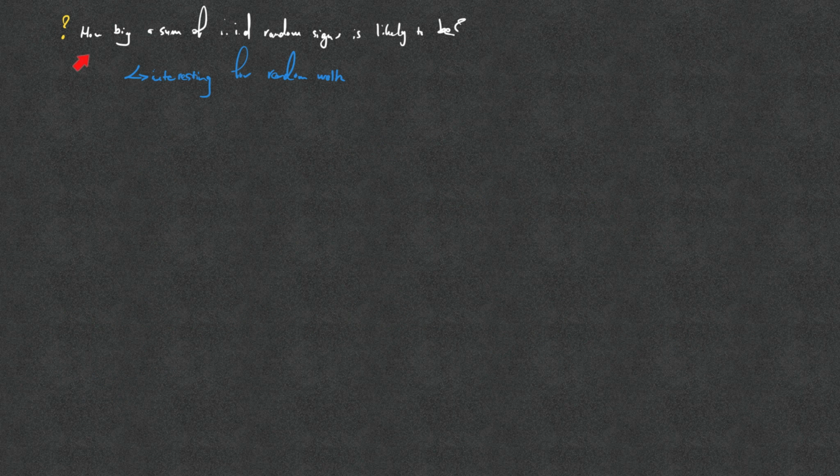An interesting question that we might be willing to answer is how big a sum of independently and identically distributed random signs is likely to be. So again, we are talking about the random variable s, which can take either value +1 and -1, and you could sort of interpret it as a random walk. Let's say +1 is kind of going right and -1 is going left in some sense. And let's say you start from 0, and you're trying to see how much probability will be associated with you being further apart than a distance from the average or something like that.